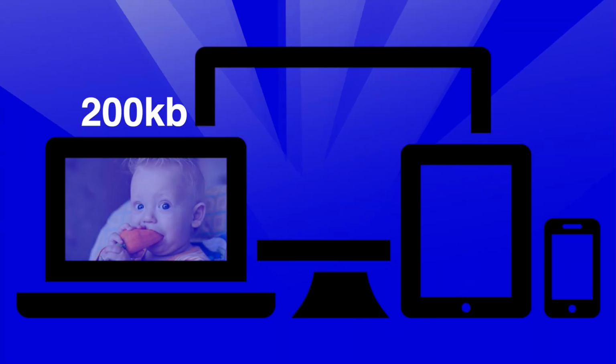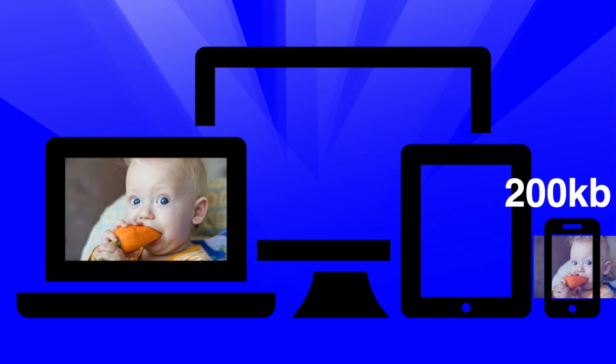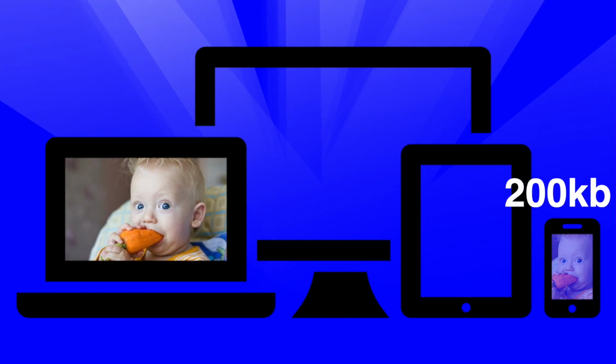How cool, great. So the main reason why images are often the big cause of a lot of problems with Google Core Web Vitals is that usually the wrong image is used for the wrong viewport. An example being the desktop image used on a mobile view. So you can imagine, if your desktop image is 200 kilobytes and the same image is used on a mobile, the image should only be about 20 kilobytes.